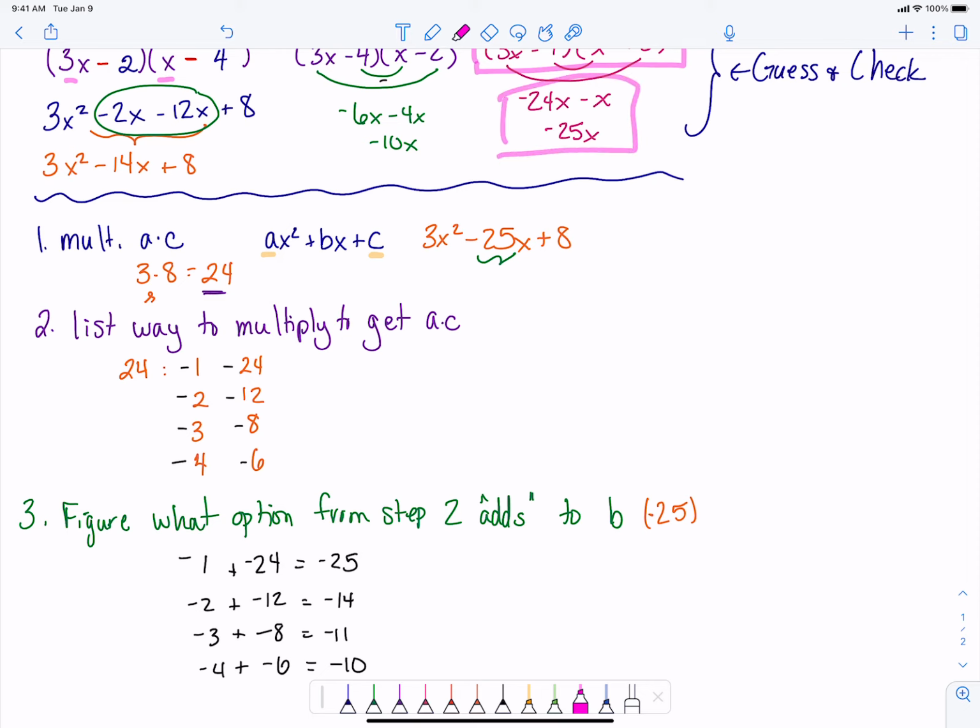Look what we got from the inside and the outside terms with foiling. We got negative 24 and negative 1. And ooh, that's exactly those terms that are sitting here. You can see our other mistakes, or our wrong guesses, also showing up as options right there. There's the negative 4 and the negative 6. And over here we've got negative 2 and negative 12. That one's right there.